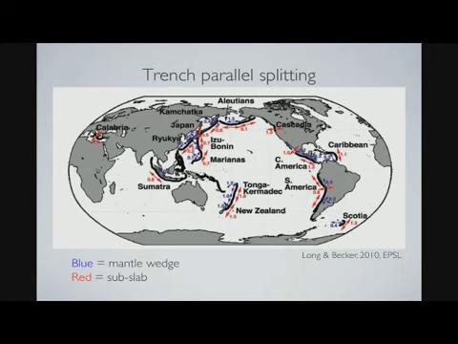So this observation is now 7 years old, or I should say this is a compilation that Maureen and Torsten presented, showing these global observations that you do get the trench parallel splitting. You do also get some perpendicular, some at various angles. And the consensus would be that the flow at subduction zones is a complex pattern, and as I'm going to show you in the rest of this talk, it is related to the rheology. We have the tools to do it, but there's still a lot that we need to do to understand how everything relates.